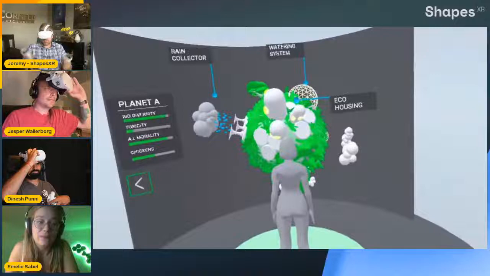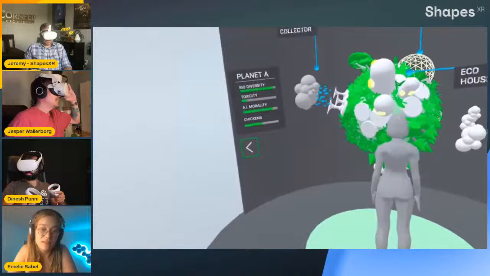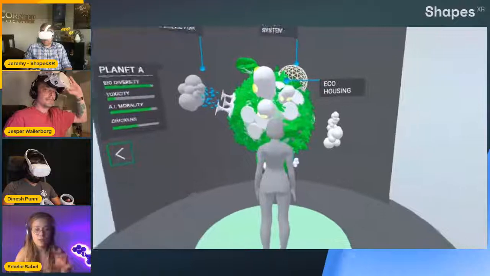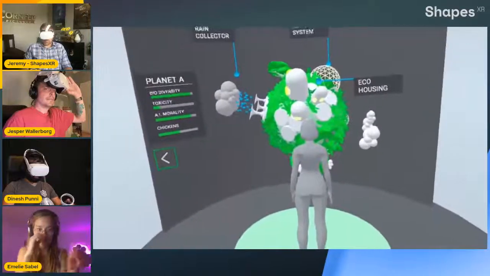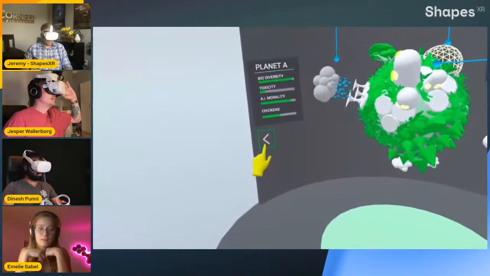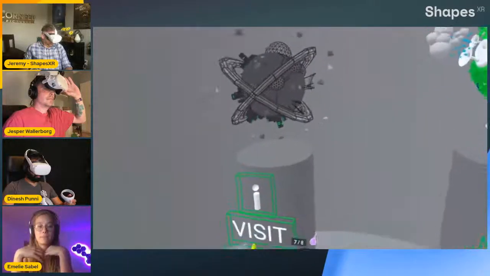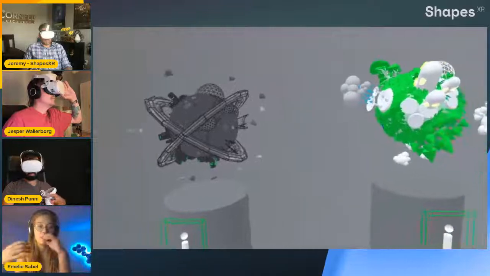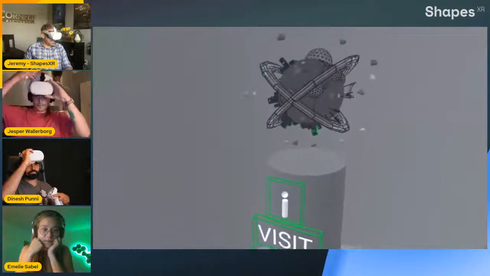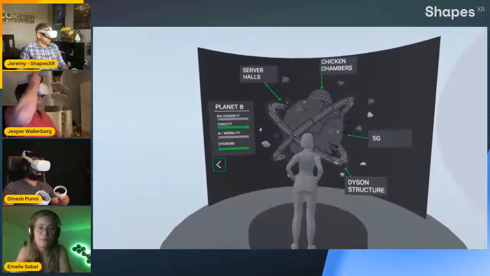So yeah, this is the enlarged view of the more utopian world. Exactly. And we like to show how you can interact with it by using these hands and showing where you click. Exactly like this. And then you also see the scale when you see the hand and the human. Then we visit this site, and there we go. So now we see the dystopian world.